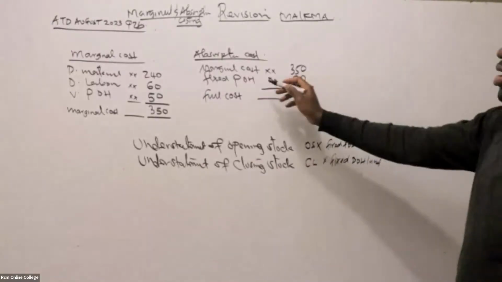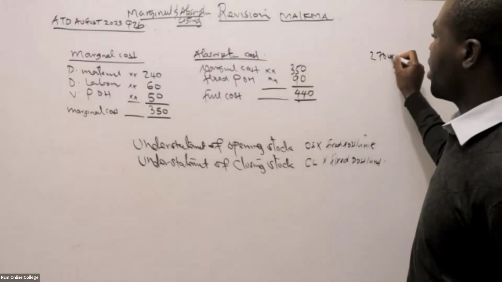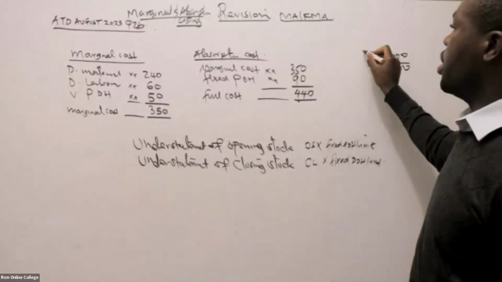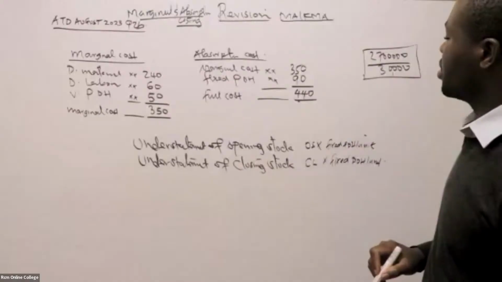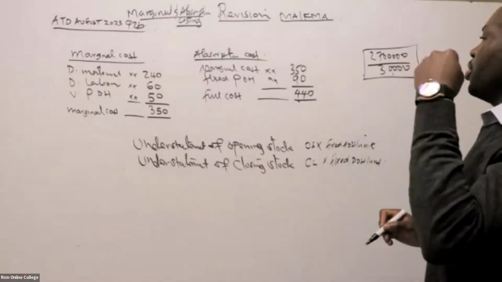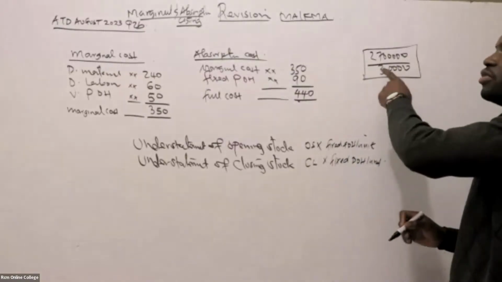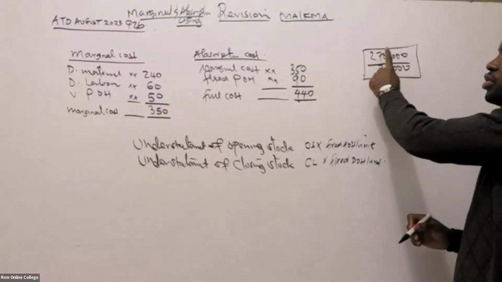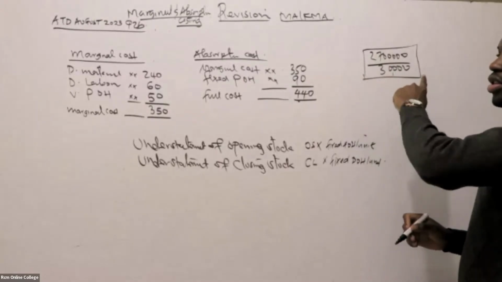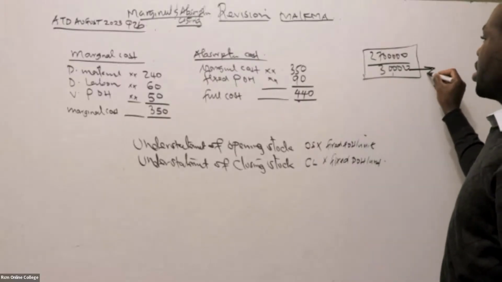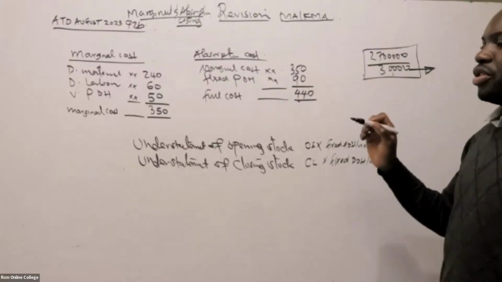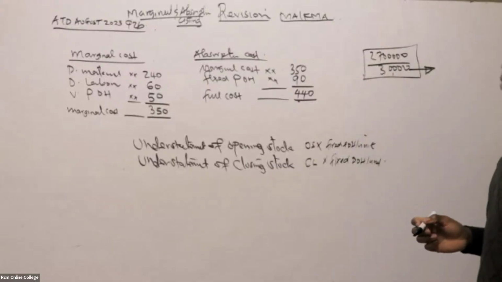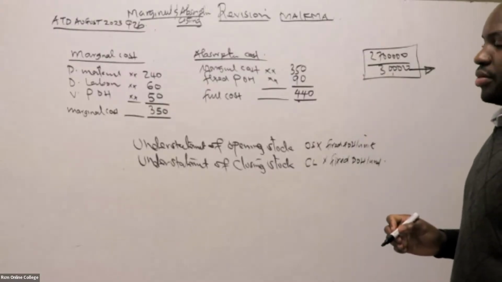For the fixed production overheads, we are given 2,700,000 and we have 30,000 units being produced. We are doing this because the examiner has not given us any different optimal or full capacity. If we had full capacity of 45,000 units, then we could have divided this by 45,000 units, not 30,000. So the examiner is silent, and that's why we are assuming the company's full capacity point of operation is equivalent to 30,000 units. Is that clear?